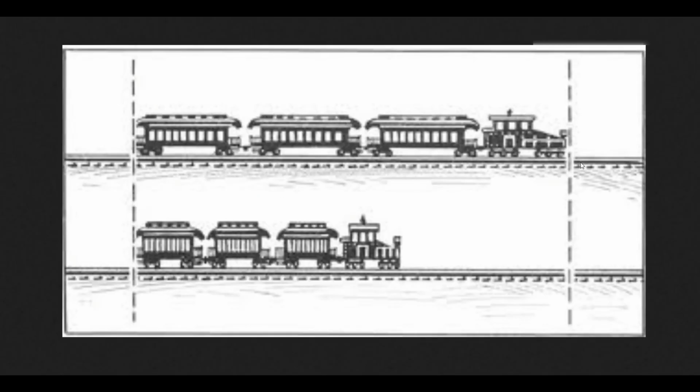Okay, so just a short rundown of what length contraction is. When an object is moving really, really fast, the length actually shrinks, so it gets shorter, hence length contraction. So this train here, let's suppose it's going fast, it actually gets shorter. Here's the thing. What if we are on the train itself? Obviously, we don't get shorter. Because we're on the train, we see that the entire track is moving in the opposite direction. So length contraction would mean the entire railroad track gets shorter.